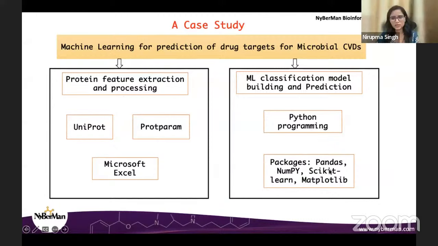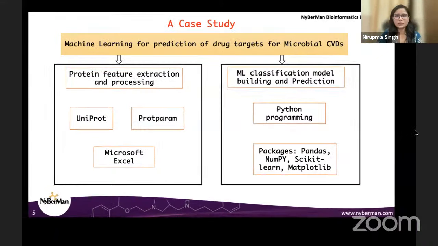I will do it in Python programming, making use of Python libraries such as Pandas, NumPy, Scikit-learn, and Matplotlib for visualization of plots and several other things. So yeah, this is the Python environment. I'm going to show you how to actually make a machine learning model in this Python environment.